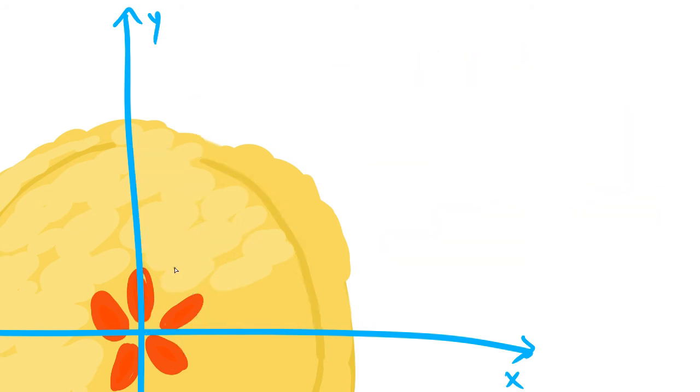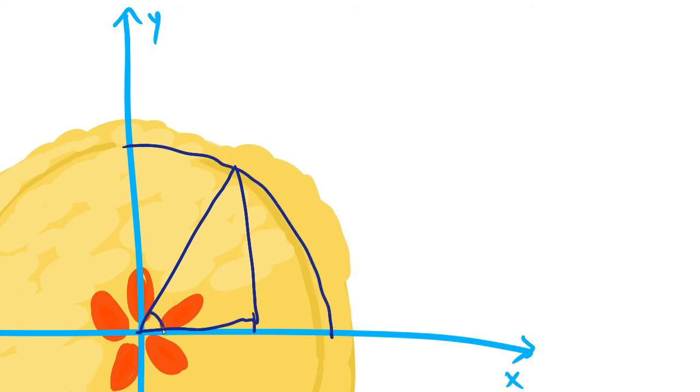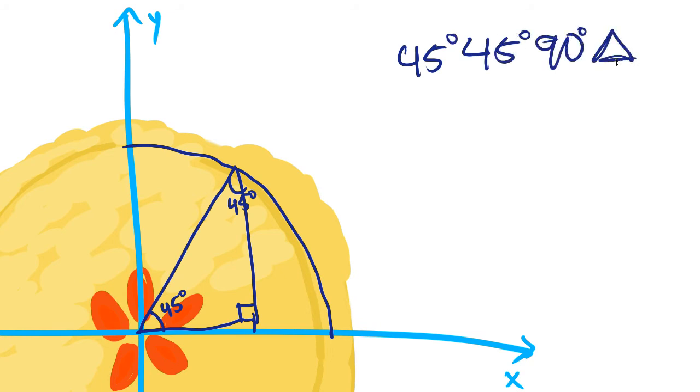So let's see if we delete this. Okay, just a hastily drawn one. Okay, let's just call this 45 degrees, which means this is 45 degrees too. So it's the 45, 45, 90 triangle. And that means that whatever this is, this is square root 2 over that. So that means that if this is pi over 4, right? Because we established before that 45 degrees is pi over 4. And this is 1. This would be square root 2 over 2. And this would be square root 2 over 2.